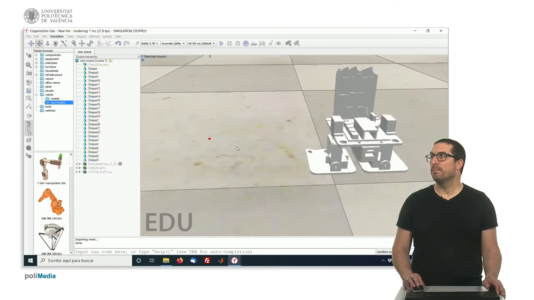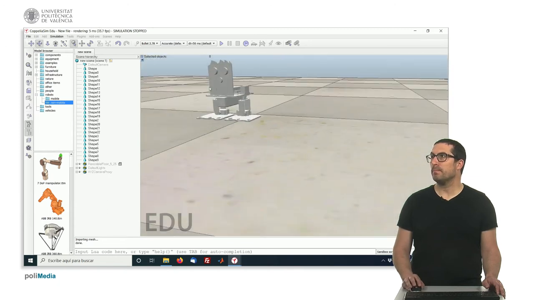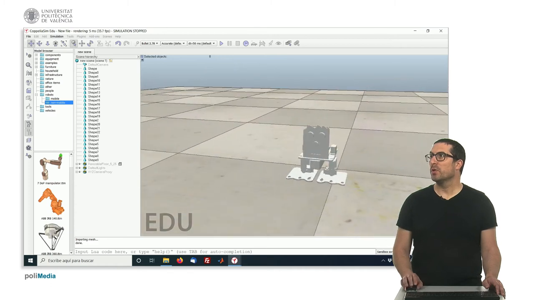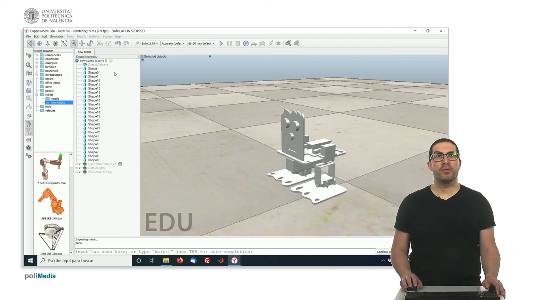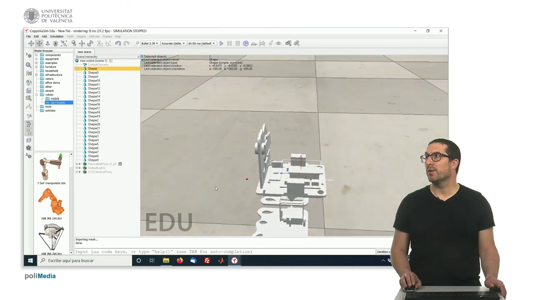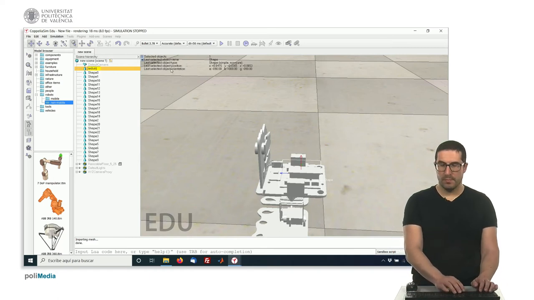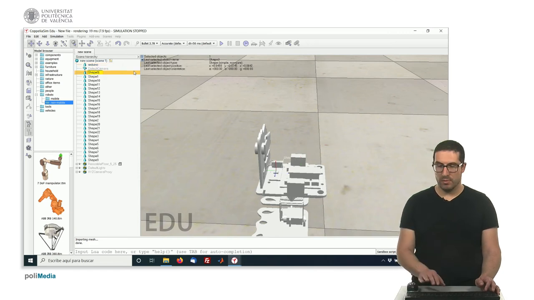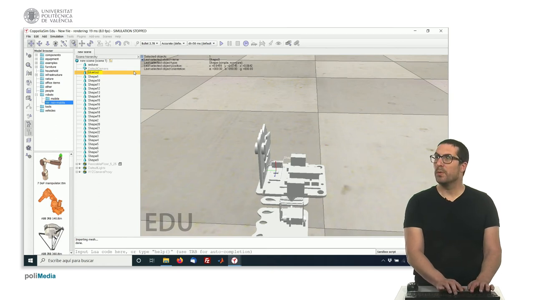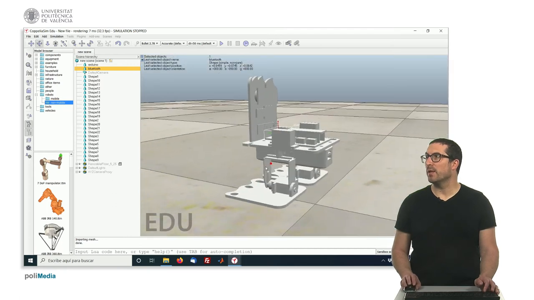Well, at least this is the aspect of a robot. Okay, so what you have to do now is rename the shapes you have imported, so you can identify them easily. For instance, this shape here is the Arduino board, so let's call it Arduino. The next shape, this thing here, is a Bluetooth module, so let's call it Bluetooth. And then you can go for all the shapes, for instance, the ones here in the leg.